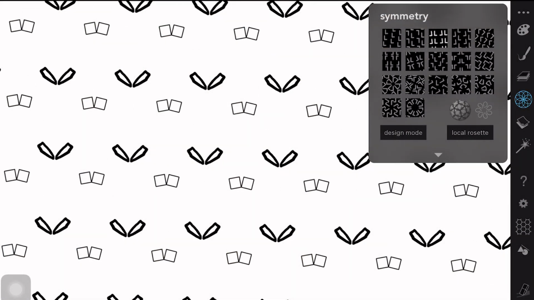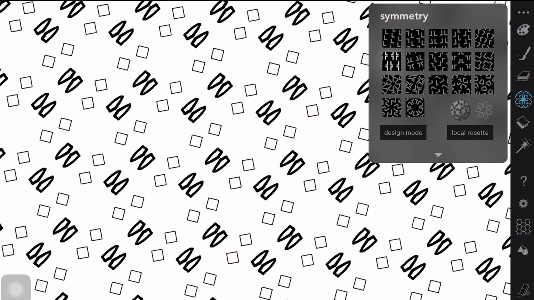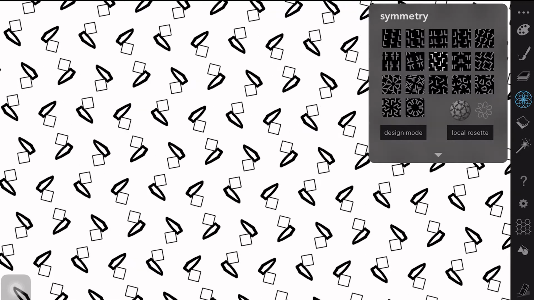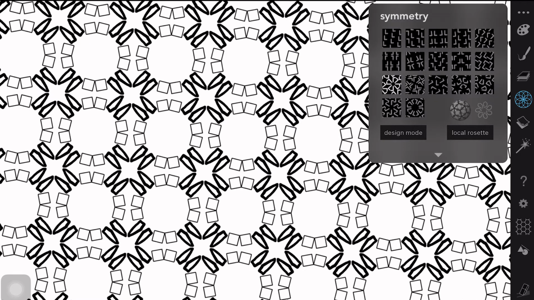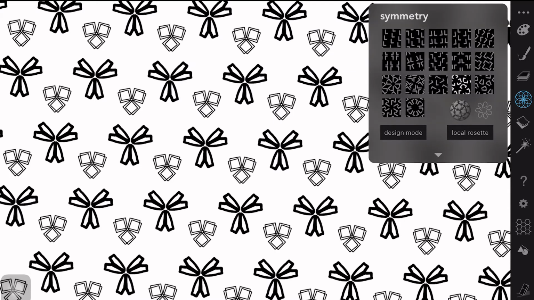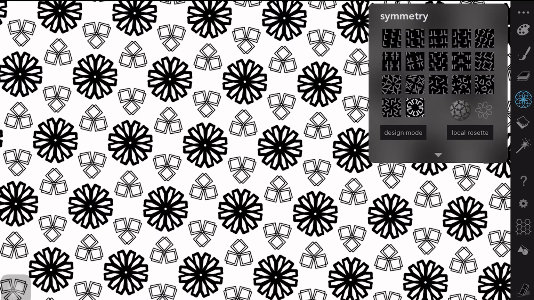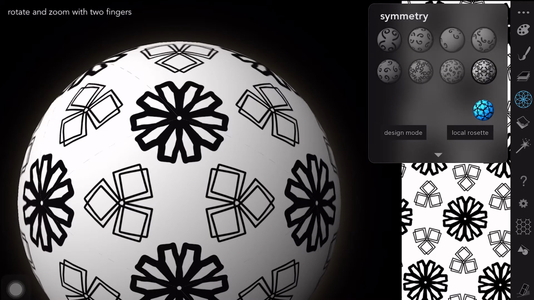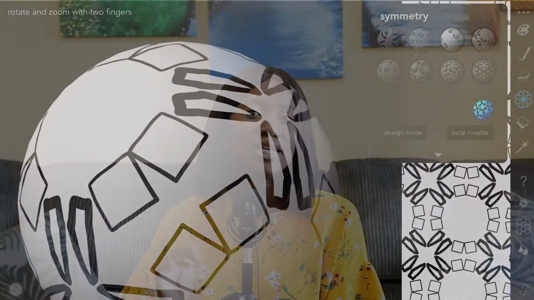The most incredible feature of this app is how it eliminates the frustration of figuring out how to place your elements seamlessly because the program has over 20 different repeat orientations that you can activate, and all your strokes are automatically placed in repeats as you create.